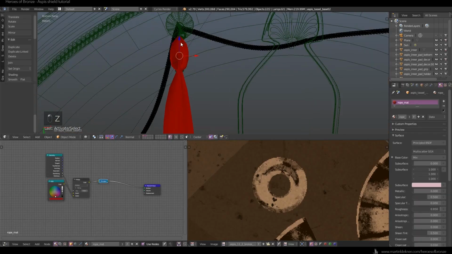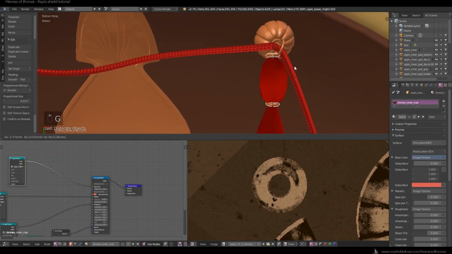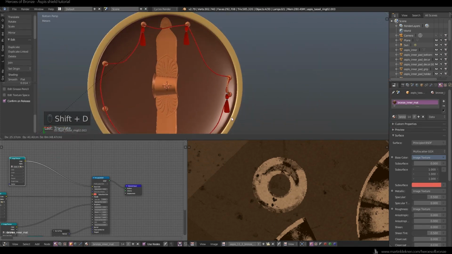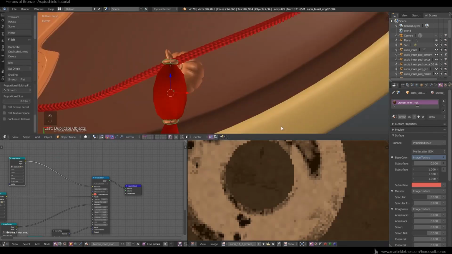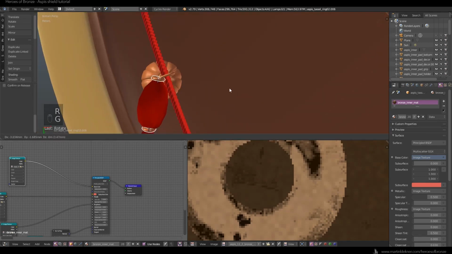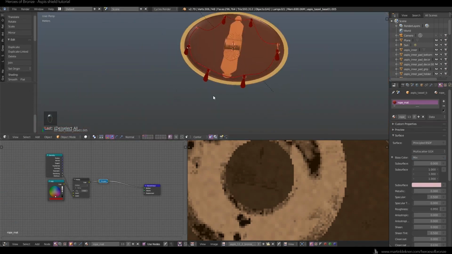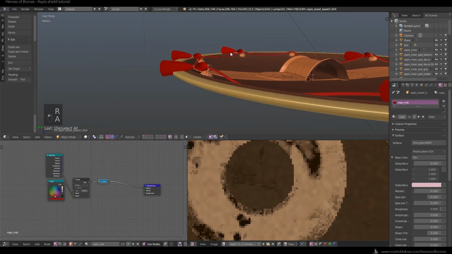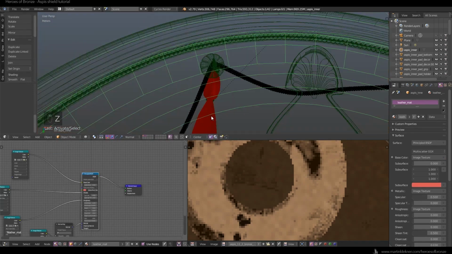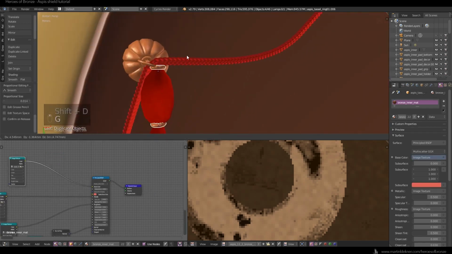Before we go ahead and continue with the lighting of the scene, let's just quickly duplicate the tassels around the shield. So for this chapter, I will just speed up the whole process because it's all about moving and rotating the duplicated objects. And sorry for the constant moving with the camera and rotating the scene. Next time when I record these tutorials, I will try to move the camera a little less.